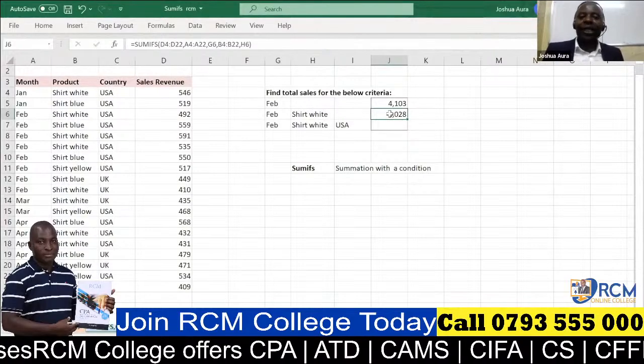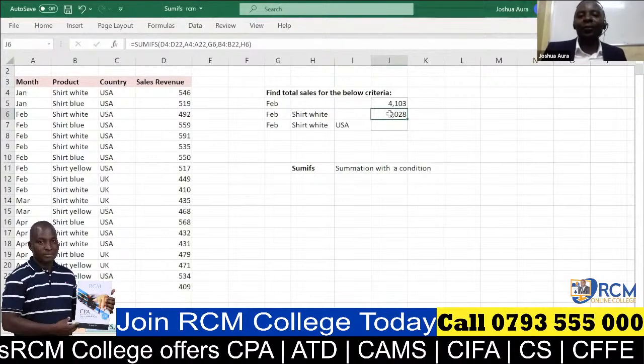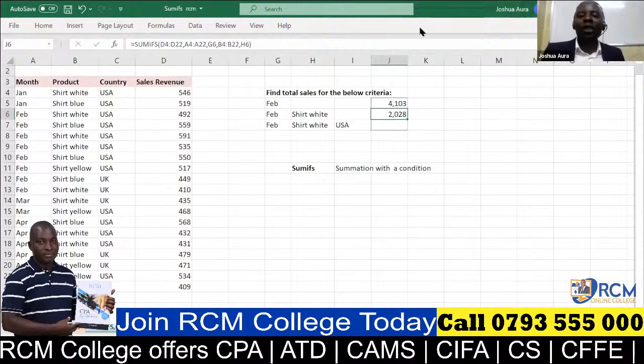Without understanding these SUMIFS, you can't manage automated financial statements. When we are automating financial statements, there will be quite a lot of SUMIFS. For example, from the trial balance, I will be able to tell my Excel to sum if it's a revenue item, and not consider all the other items, cost of sales, administration cost. In another instance, I'll tell my Excel to sum if, for example, the item mapping falls under operating cost, and Excel is so powerful, it will listen to those conditionalities.